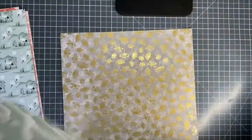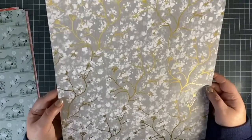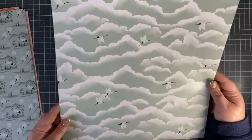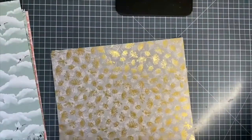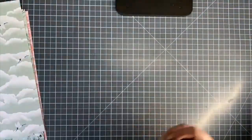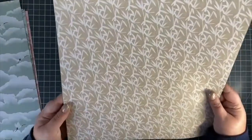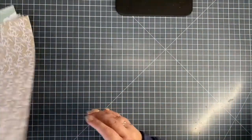I think that might be upside down. Let's put it that way. There we go. So just beautiful. And there's some cranes flying with clouds. And this, that's beautiful. Look at that. It's very subtle colours, the greys and the soft succulents. I love them. I think that's upside down as well. Have I done that right? There we go, that might look better. So just some gorgeous bits there. So very different, I thought.